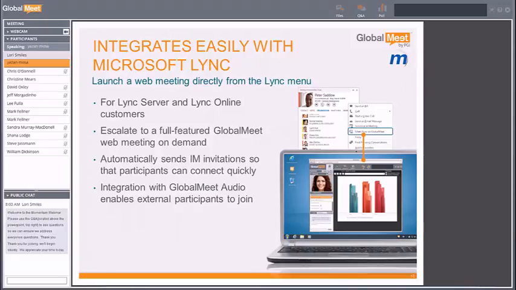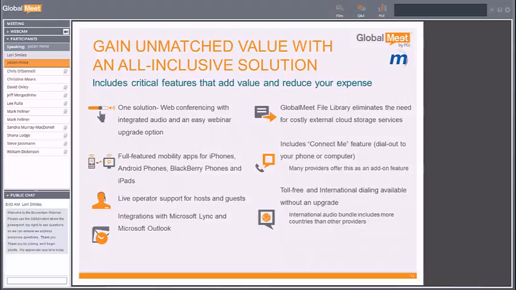Absolutely. And before we jump into Global Meet Webinar, which is just a tiny bit of an extension, just to summarize really quickly, Global Meet is one unified solution for your web and audio and webinar. We have the Global Meet file library that, as Lori and I have mentioned, is your internal web meeting, so you can access your files at any time through any device and really have the office on the go with you anywhere you go. And whatever device you or your guests are using, you can always be comfortable that the Global Meet interface for the apps is the same across all the devices. So it's always the same, it's always comforting, it's always intuitive of what you need.